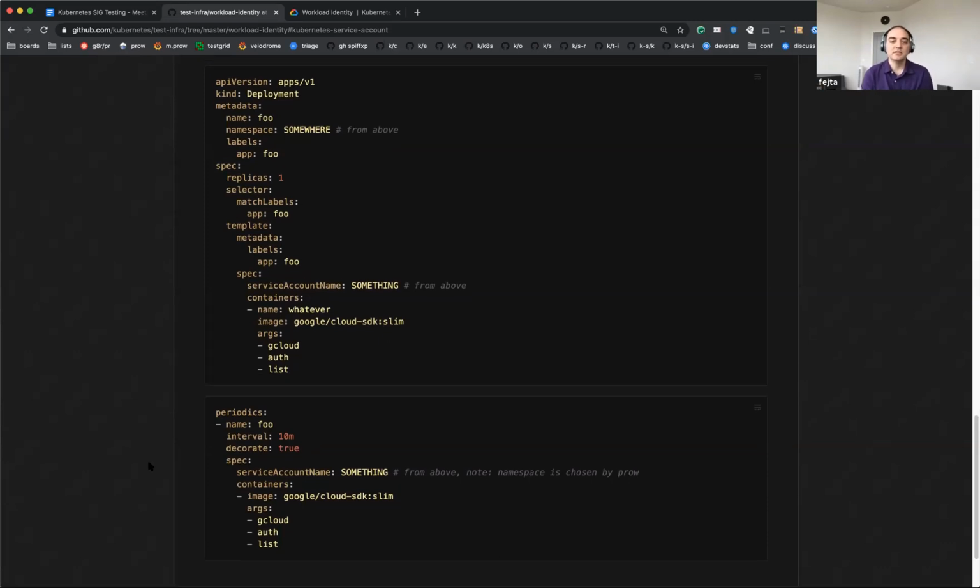In the middle of the screen there, you can see the service account name. That's essentially what you do in your pod when you define the spec: you say here is the Kubernetes service account I want it to act as. And then when you declare that service account, you say the GCP binding that you want it to have. So those are the two things you need to do. You need to declare a service account and annotate it with the GCP service account.